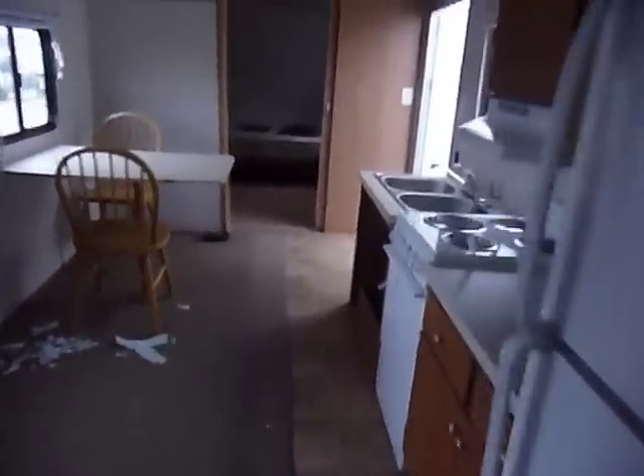Now we're shooting back towards the front of the trailer — there's your slide-out sitting there. Great flooring. This is a nice trailer. I did not realize this trailer has not been lived in — this is a new trailer. Everything about this unit is sweet. It's ready to go.